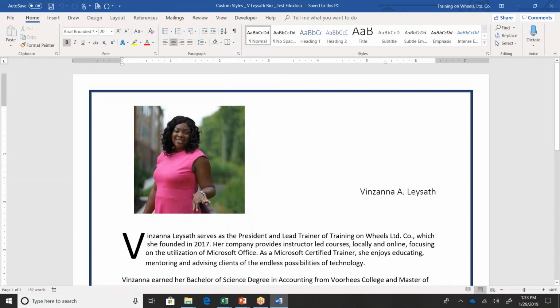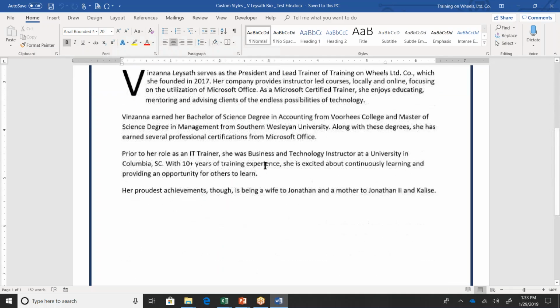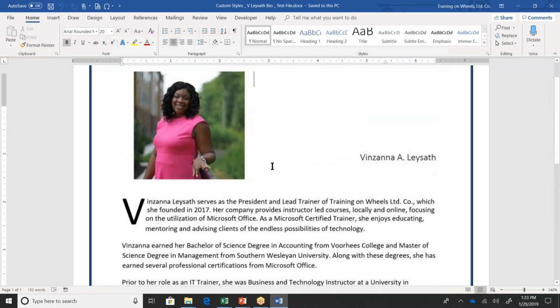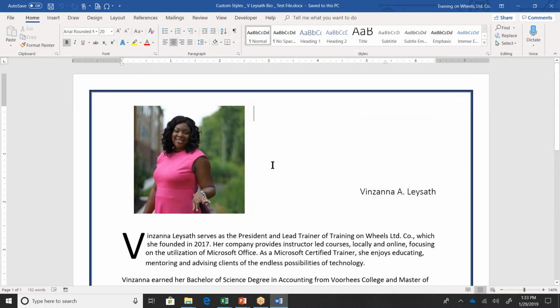So here I have, guys, in front of you, a Microsoft Word document. You're going to see that this is my bio, I have my name over here, a picture, and a couple of pieces of information. So what we want to do is focus on my name. If this is your bio, you may want your name to stand out, and that's all formatting is. It's the ability to change the appearance of text. So we're going to show you how to create a style and save it to my name.